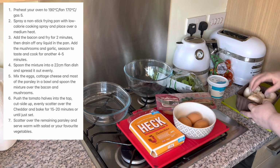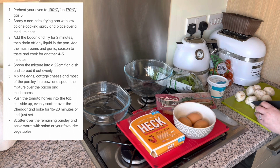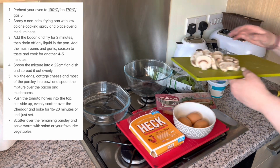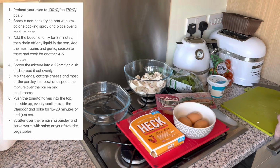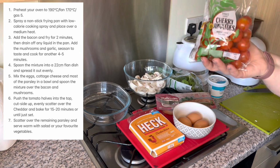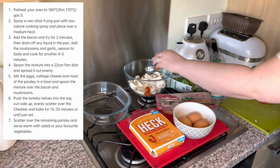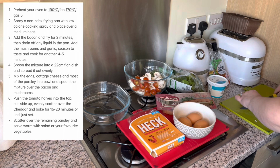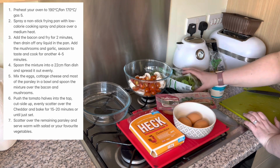So we'll just chop up our mushrooms. We'll just move on to cutting up our cherry tomatoes now. And we will have a look at our baby spinach.